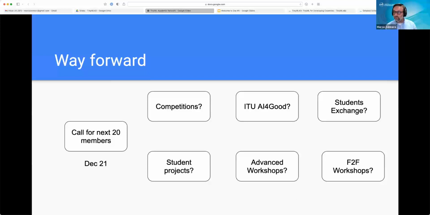Okay, and then financial support. Yes, this is what we're trying to help with by providing training kits. So we're planning to ship this Arduino TinyML training kit, which I think VJ showed the first day, to network members. But of course, to make it scalable, we need to think how to manage this, because we cannot send an infinite number of training kits as much as we would like. Okay, an advanced workshop online.